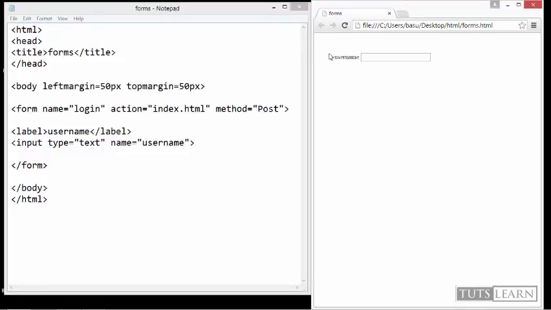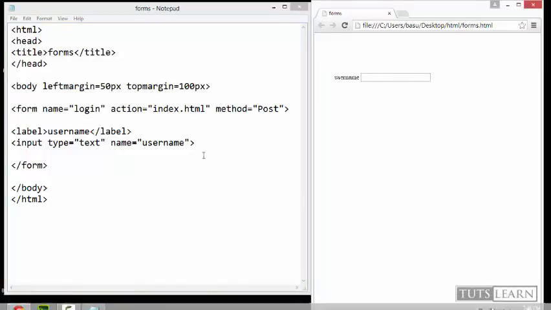What it does is that every element in the body will take 50 pixels from the left margin and 50 pixels from the top. If I make it 100, then it will be a bit further down. So that's how we take margins.